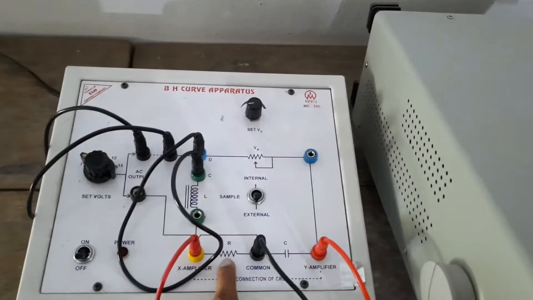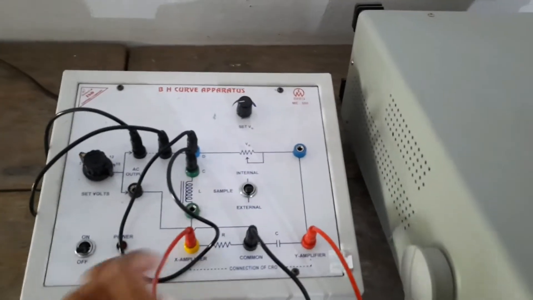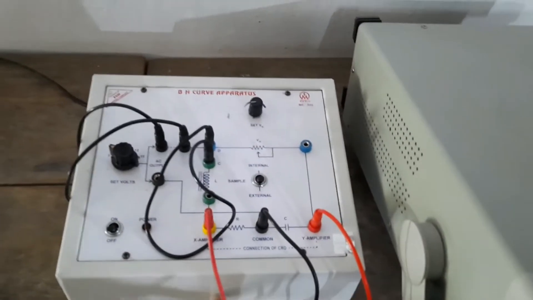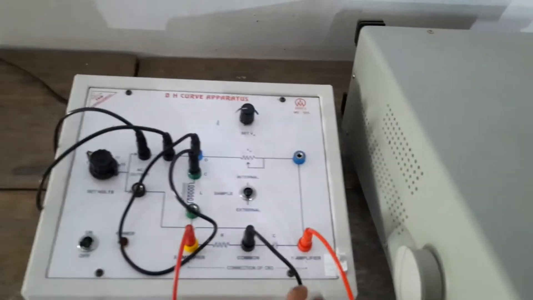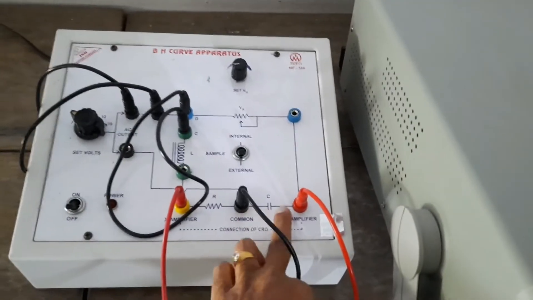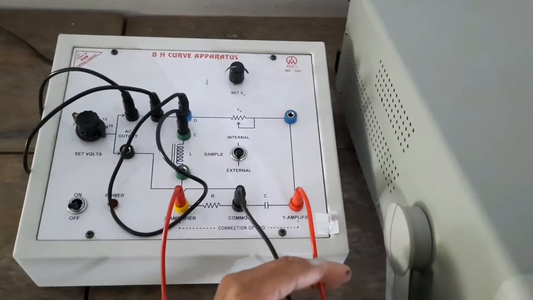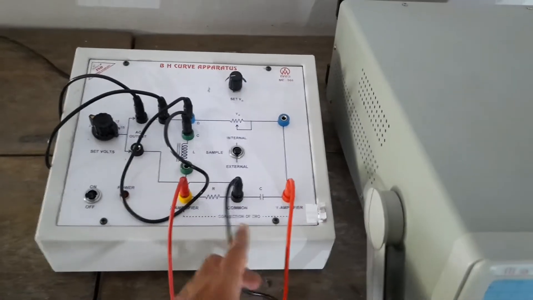This is inductance, resistance, capacitance. So resistance is across channel 1 or the X amplifier and this is common mode. So capacitance is between Y amplifier and common mode.